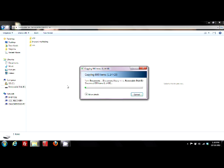It is that easy. Now, a couple of considerations. You don't want to stop this while it's in the process by pulling out the USB flash drive. If you want to stop it, hit the Cancel button. See the Cancel button on your screen? This way you'll get a clean break. Otherwise, if you just pull it out and it's attempting to write to a sector, that sector could be corrupted, and your backup as well as your USB flash drive could be corrupted too, causing you to have to reformat it. In some cases it can cause permanent damage, but I haven't seen that happen too much. But just don't yank it out.